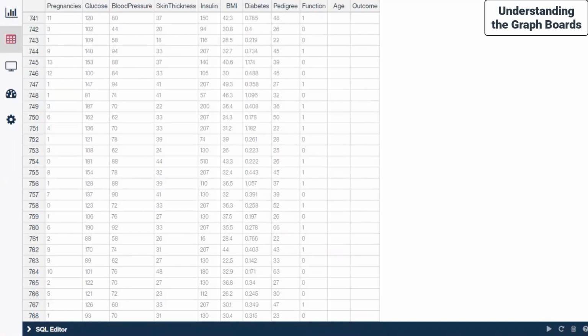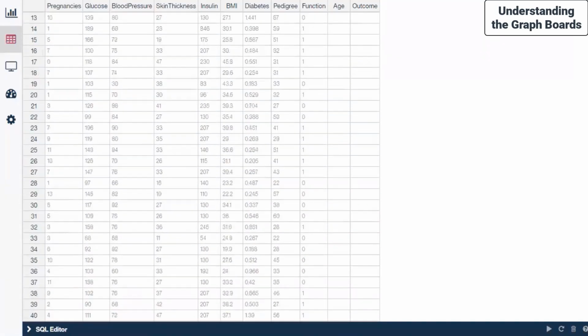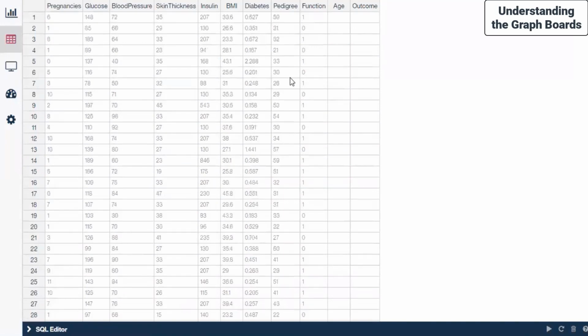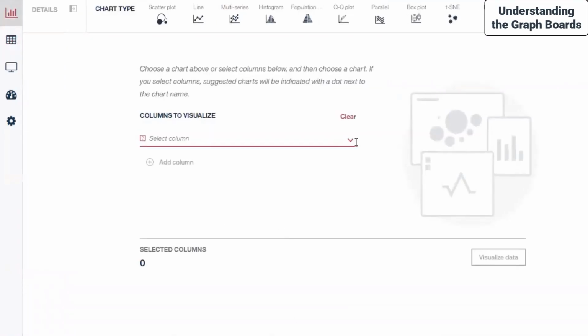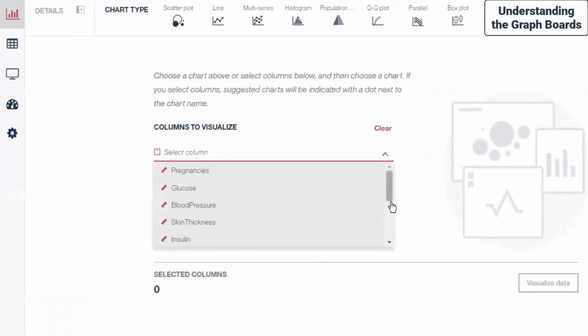9 and 2. We have 11 rows, but we have 11 columns, of which only 9 columns have data. But never mind, we'll come to that a little later. These two we have. Let us click on chart. So what do we see here? 1, 2, 3, 4, 5, 6, 7, 8, 9, 10, 11, and 12.